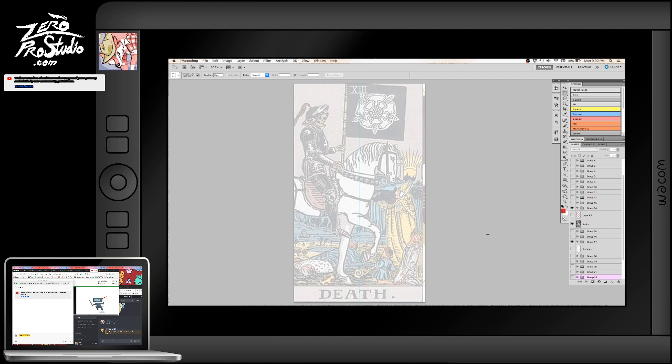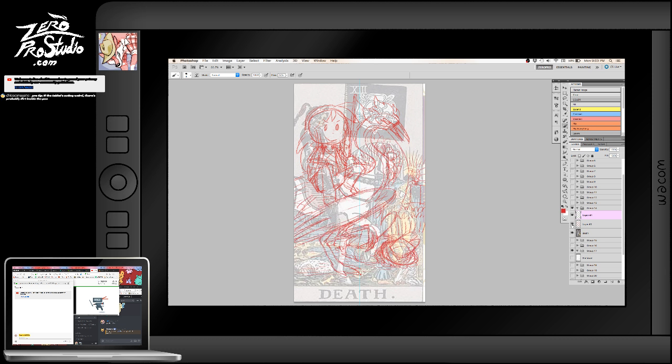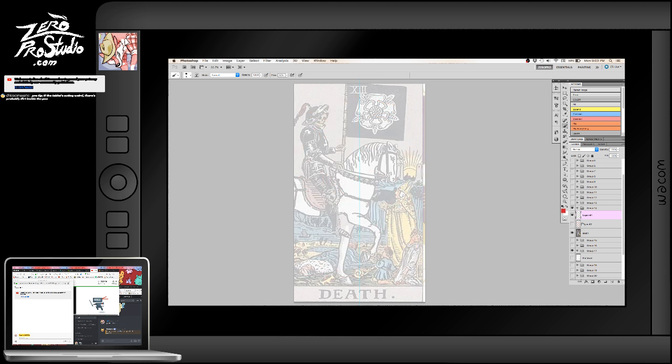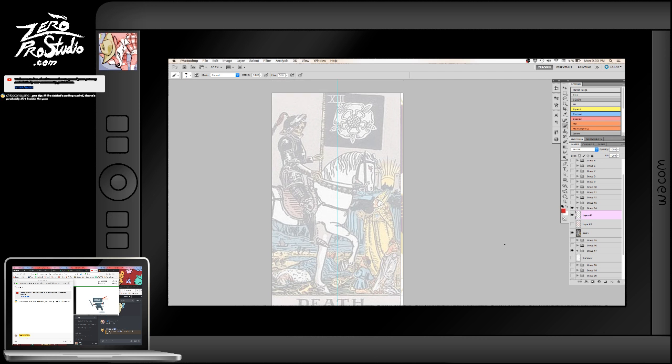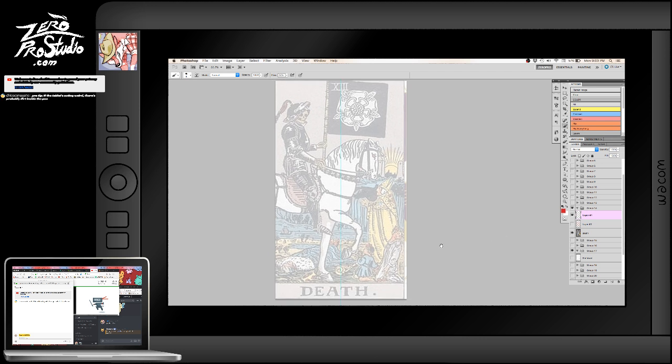Alright, well. So I've been working on these tarot cards. They've been a lot of fun. It was a prompt on one of my Discord servers that I frequent. And I've got only 2 left to do. The last 2 are rather difficult. So Death is one of them, and I finally figured out who I want Death to be.